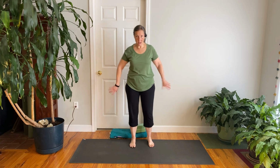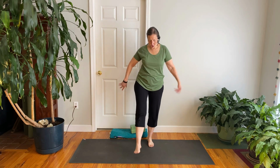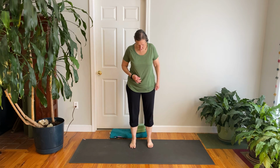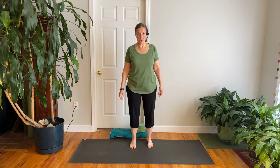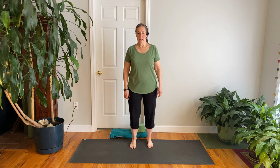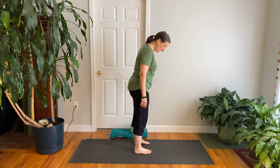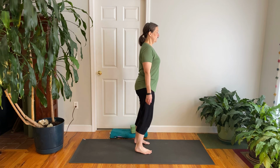So we're going to shake things. So you can shake your feet, shake your legs. And this other way of shaking is to let the heels just lift up off of the floor and you kind of bounce on your heels. It's called rebounding. And it makes everything jiggle and shake. And that's the idea. You want to get the heels to just lift up. And it's fun to make sounds here.